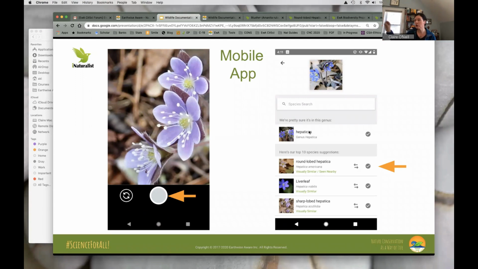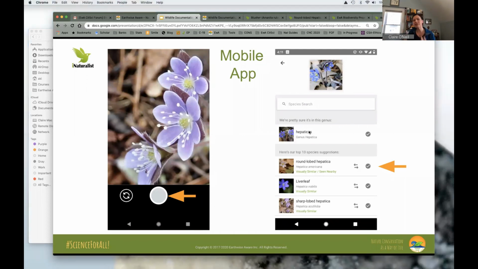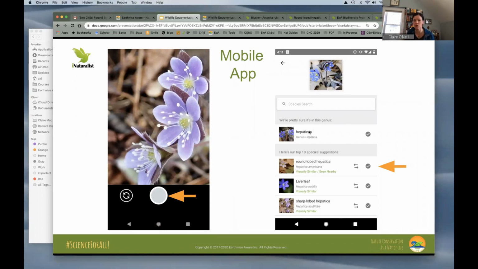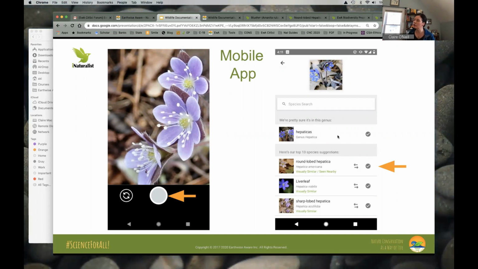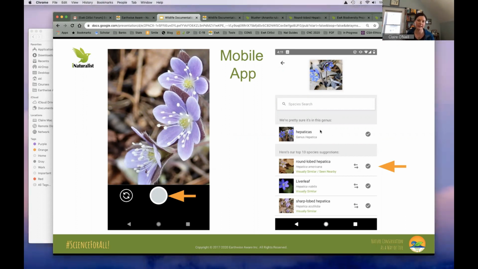If you leave it at unknown, what's going to happen is most likely nobody's going to look at it. The reason is that people have special interests, by species or by group and genus, etc. So the guy who is really into the hepatica world is going to look at that and tell you really what kind of hepatica it is.